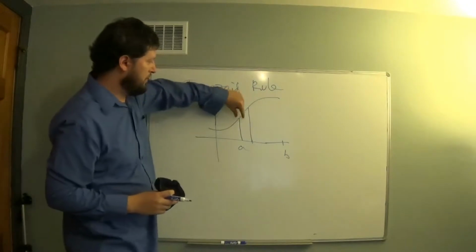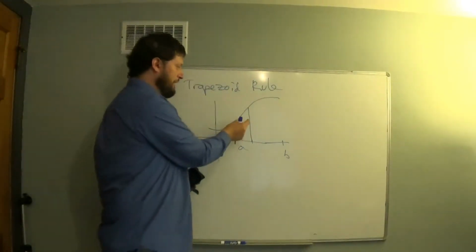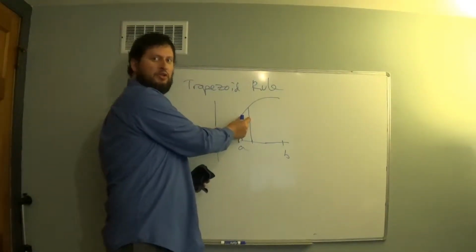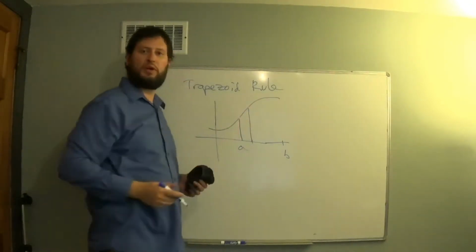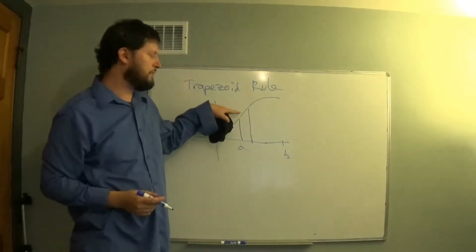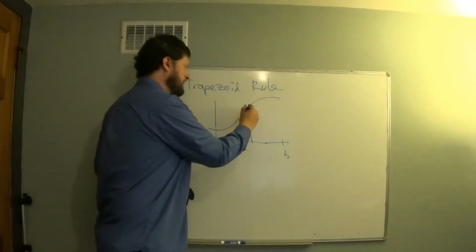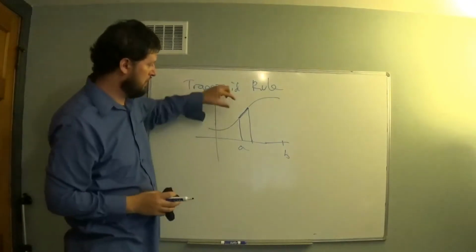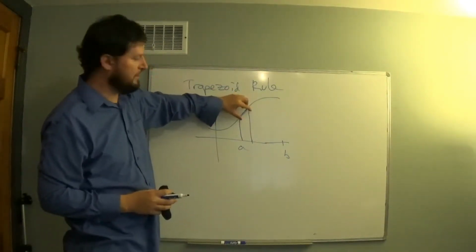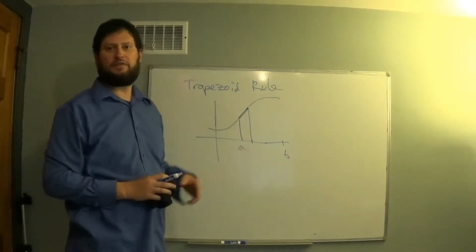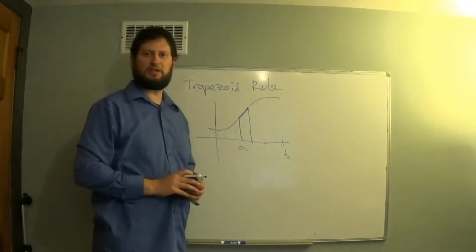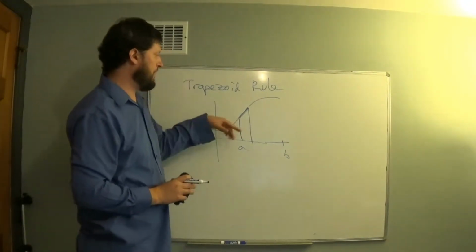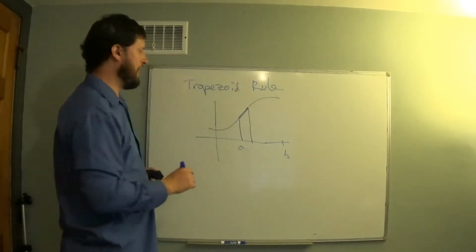the left-hand Riemann sum would be very underrepresentative, the right-hand would be very overrepresentative. The midpoint is better because I have a little bit of over and a little bit of under, but instead what we're going to do is make this into a full trapezoid. We're going to essentially make this into a straight line, use the area of a trapezoid formula, and we get a much better approximation. We don't have to worry about so much over and under that's happening.